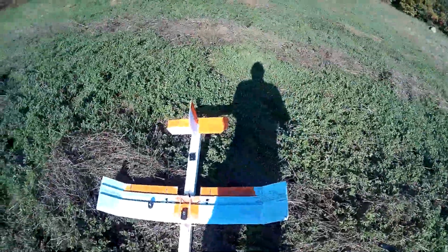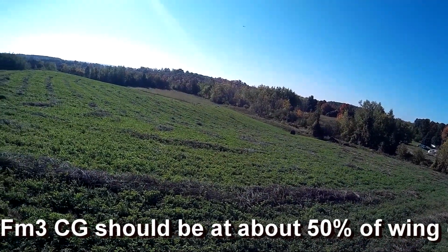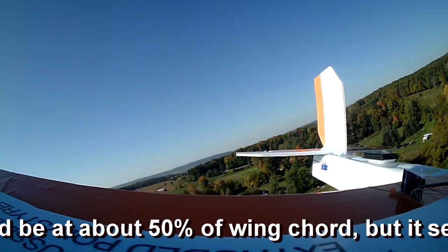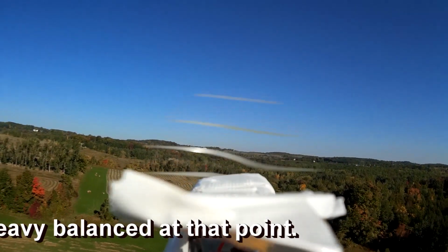I'm out here at my buddy Rob's place, and I'm going to try another test flight of what'll hopefully become an FPV plane. I've got cameras facing front and rear and an SJ4000 on my head.